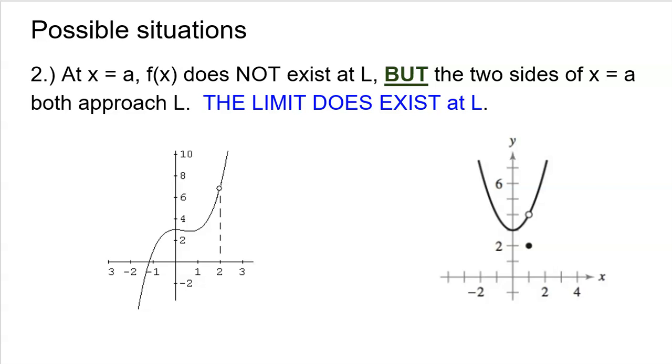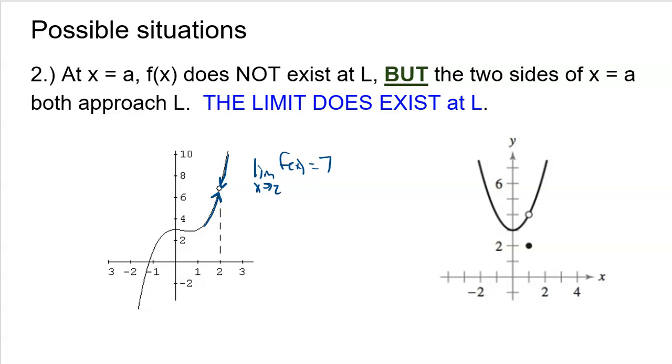All right, now here are a couple other situations where f of x does not exist at the limit point. So there's a hole, right? Look at this graph on the left here. There is a hole at 2, looks like at (2, 7). There's nothing there, though. But the left side and the right side do come together at that value. So the limit as x approaches 2 of this function looks to be 7. So this is a good example where there's a hole there, but the two sides are coming together, hence the limit does exist.